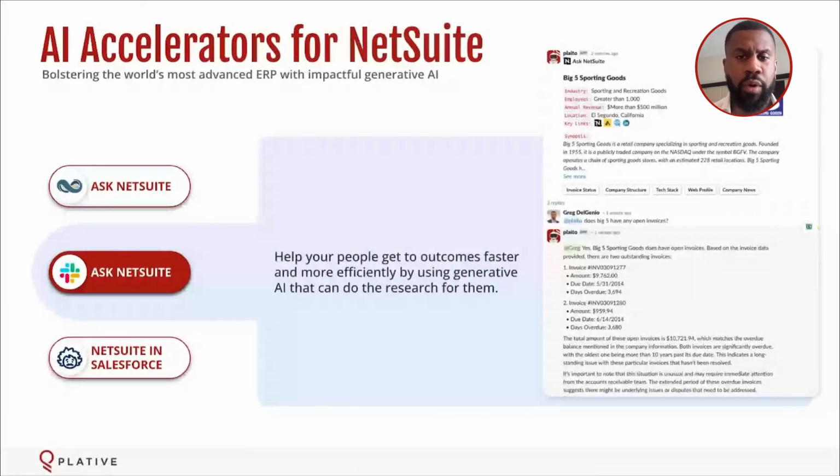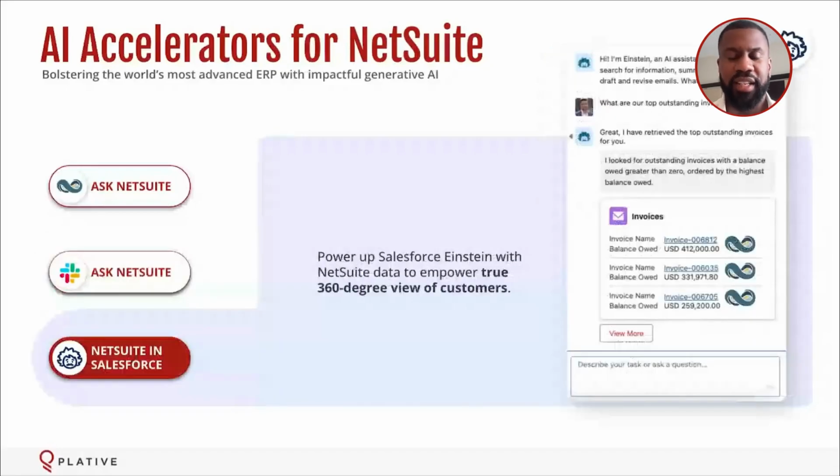And then something that we won't show today, but we'll simply talk through, as many of you listening are likely Salesforce users. And if you're Salesforce users, no doubt you've heard about Einstein Copilot. The challenge is that it's only related to the information that lives and breathes within Salesforce, but that might hinder you from actually getting a 360-degree view of your customers.